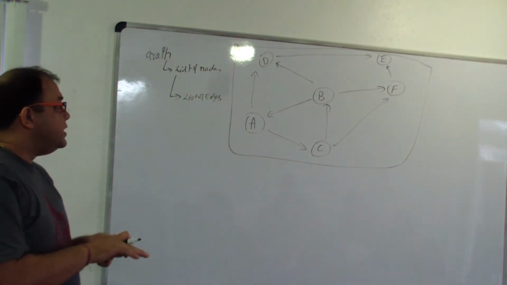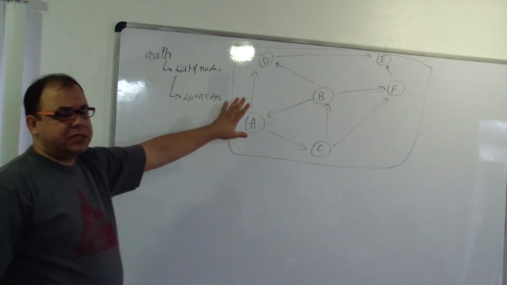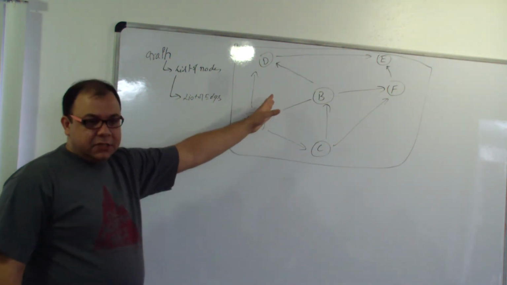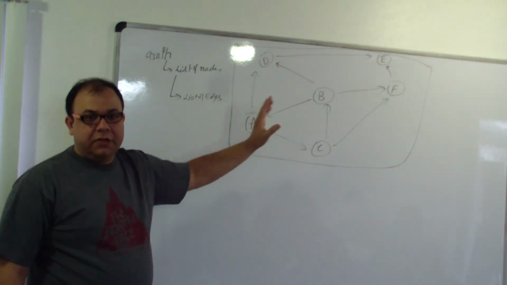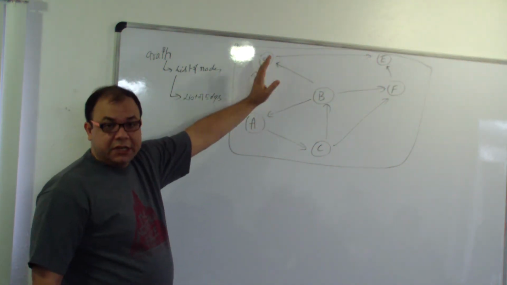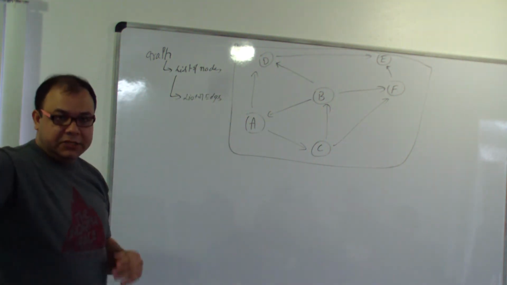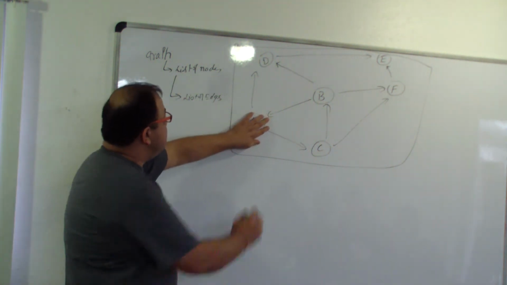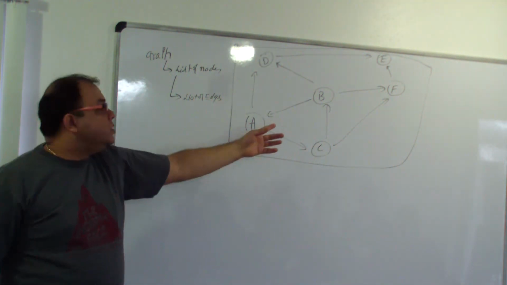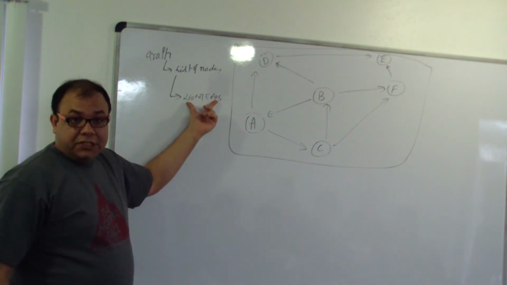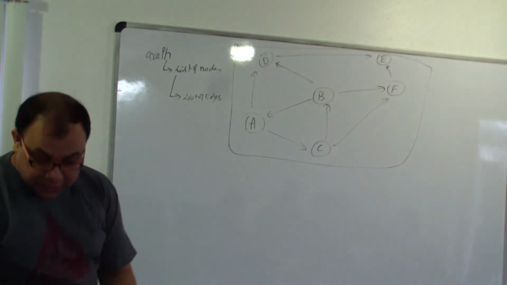What they say is to make an adjacency list. So what I am making is an adjacency list for a directed graph. This is a directed graph because there is a direction. Each node has an adjacency list because each node has neighbors. So I will have a list of edges, which is called an adjacency list.